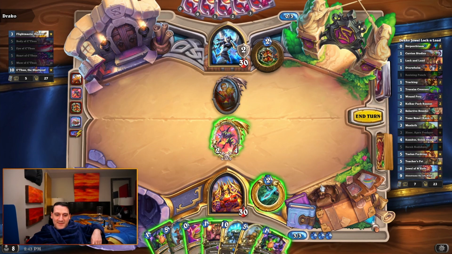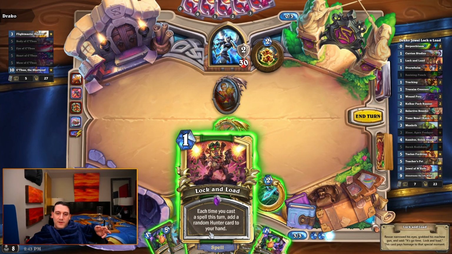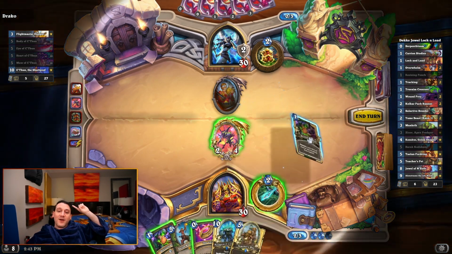Lock and load could get us 1, 2, 3 guaranteed. 4 because I can probably line it up to get a Serpent Bloom. I don't get to coin Teacher's Pet, but if I'm coining Teacher's Pet, I'm not using it to get lock and load value. So, questionable. Okay, we're gonna get another lock and load here.